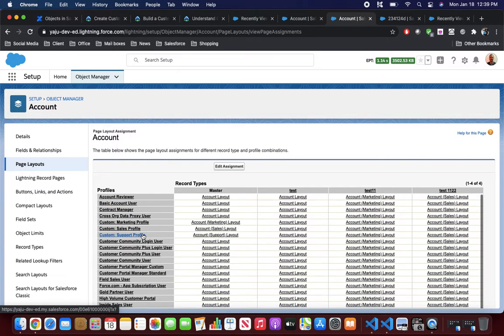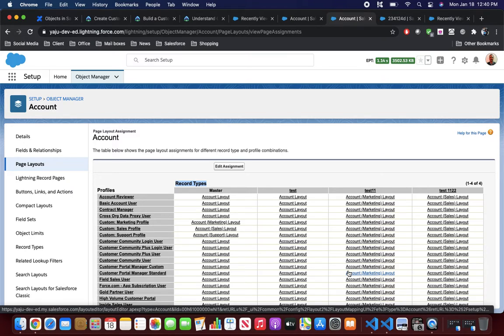These are on the left side, all the profiles defined here. No, these are the profiles, and what is the page layout for you. You see the record type which we were just talking about. So record type, these are the 4 record types we created, and in those 4 record types we have selected pick list values and all those things, and then we have selected a page layout. This is the account sales layout. This is what is assigned to us, and then assigned to this profile.